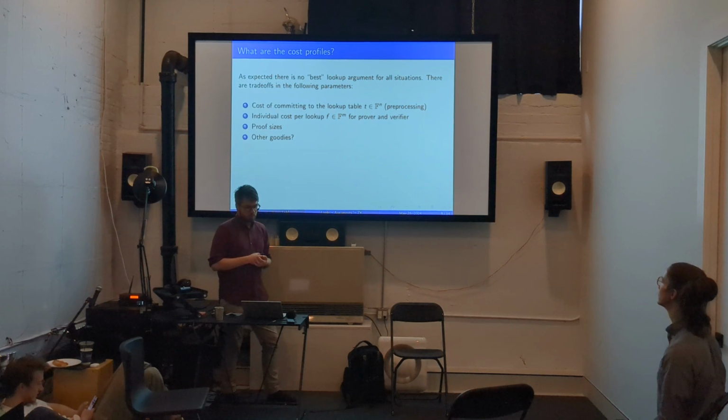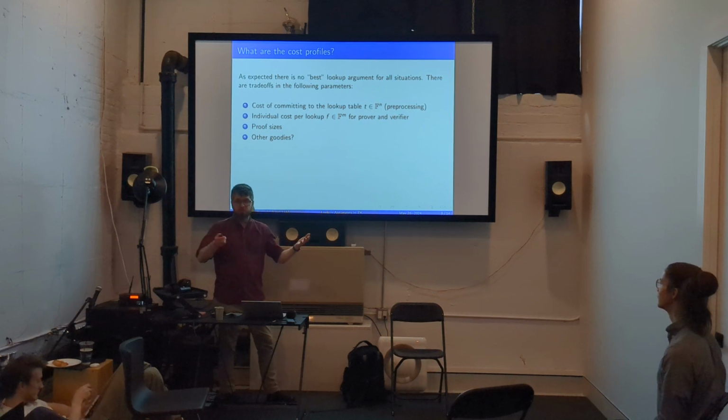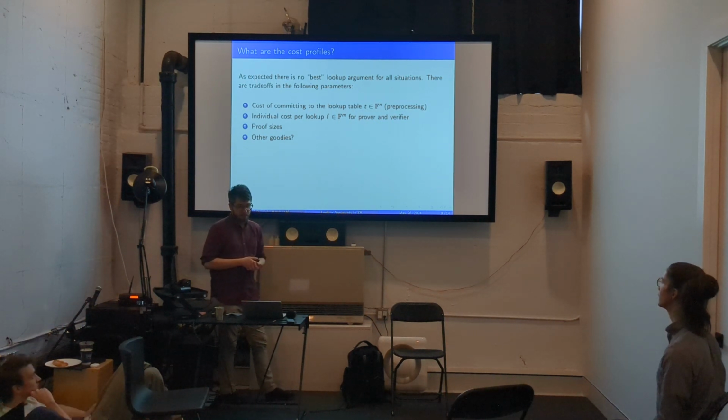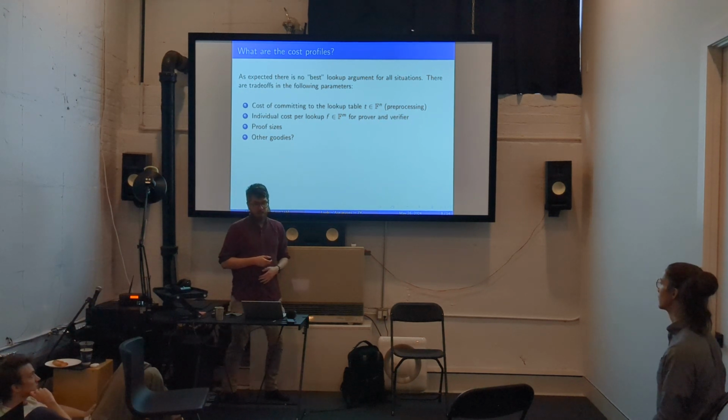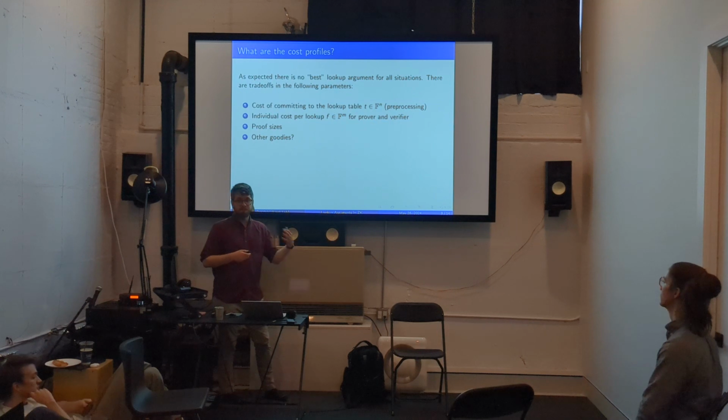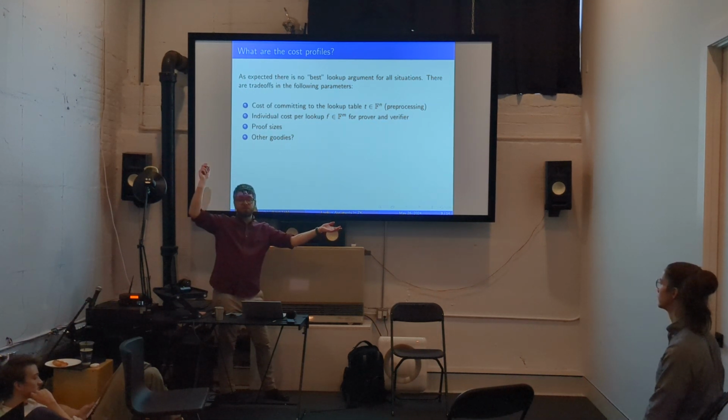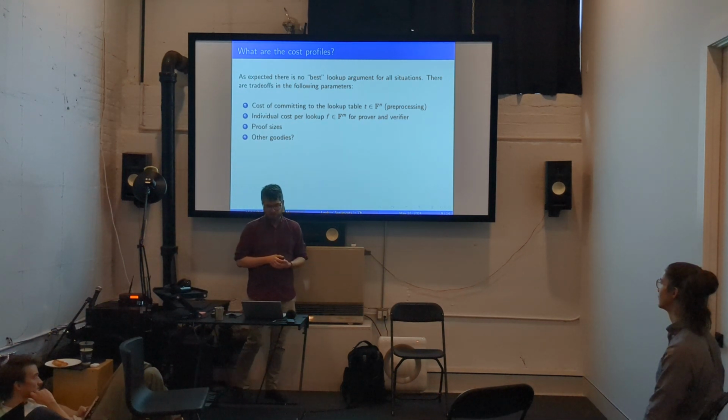So, like any proof system, lookup arguments are similar. There's not a single best lookup argument for every particular case. There's various trade-offs you have to consider when you're considering lookup arguments. Some of them is this pre-processing step of actually committing to the table that the prover is going to use. If you're going to be using very large tables, like maybe something like 2 to the 64, maybe you would be looking for a lookup argument where the cost of committing to this lookup table is small. Maybe if your tables are relatively small, then maybe that's not a cost that you really care about.